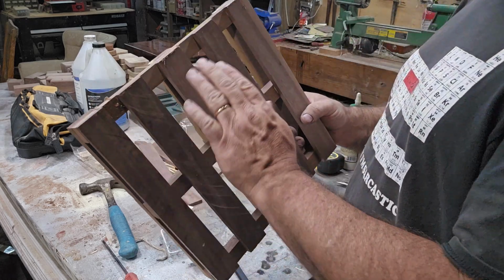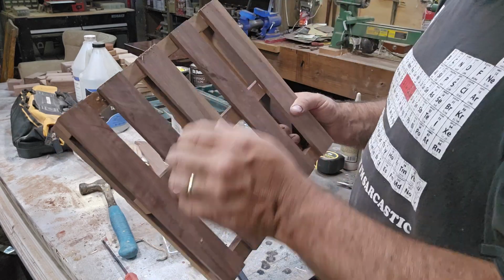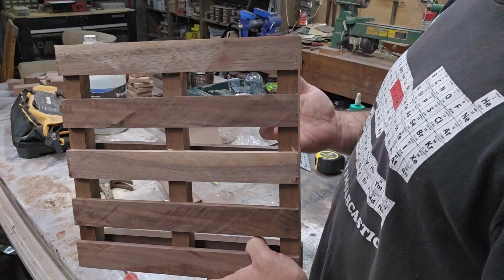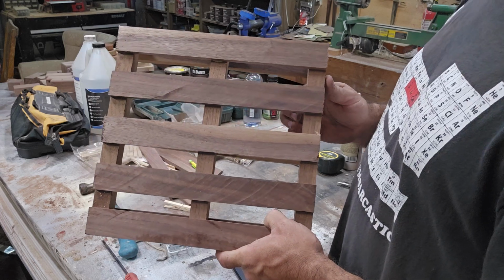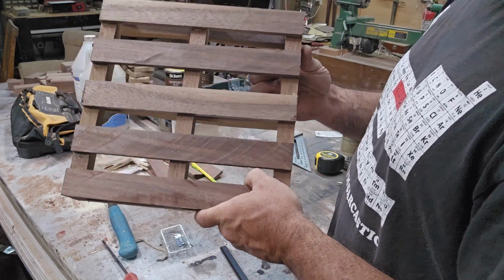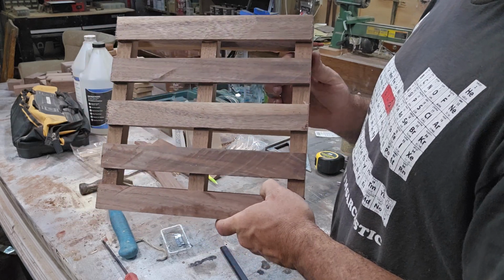And then now what I'll do is I'll just sand this real good and just leave it rough like this. Now if it was pine, I'd probably paint it different colors or stain it. But with being walnut, I'll just leave it the walnut color.